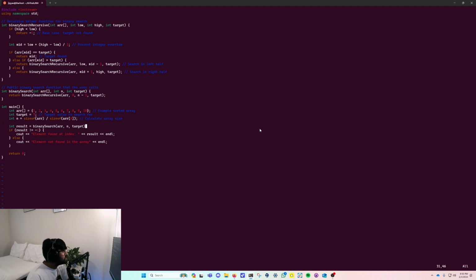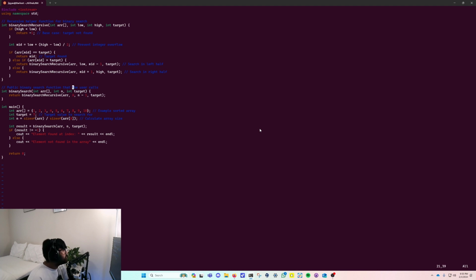Then I have this variable called result, which is going to store the index at which our element is present. And then we're calling this function called binary search. To binary search, we're passing the array itself, the size of the array, and the target that we need to find. And this goes over here into binary search.